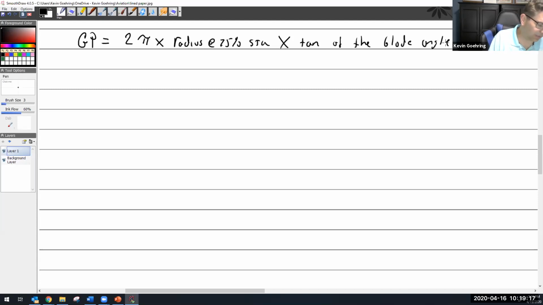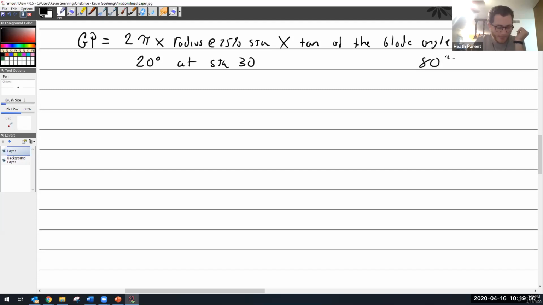All right, everybody follow? And so we're going to do this for a blade that has 20 degrees at station 30. I could have done the math backwards and given you a particular prop, made you divide by 2, and then come up with times 0.75, which would be 30. I don't know how to do it backwards real quick. So 30 divided by 0.75 equals, so was that an 80-inch prop? Did I do it right? That's what I got, 80, okay, thank you. 80 divided by 2 equals 40 times 0.75 equals 30.